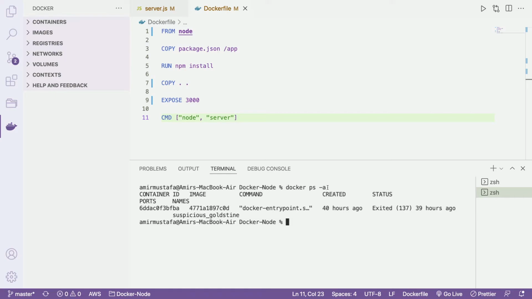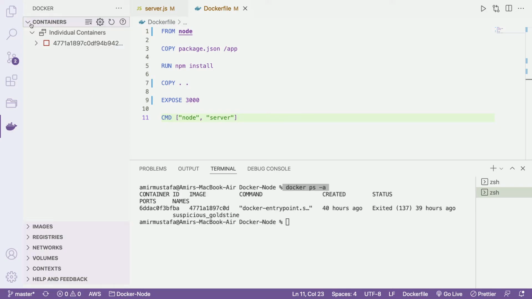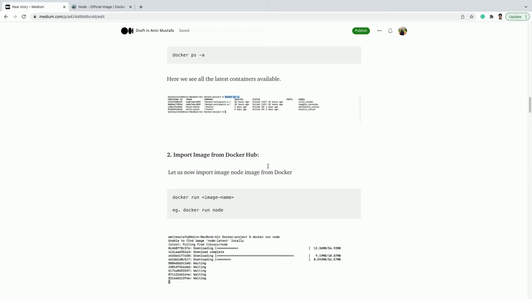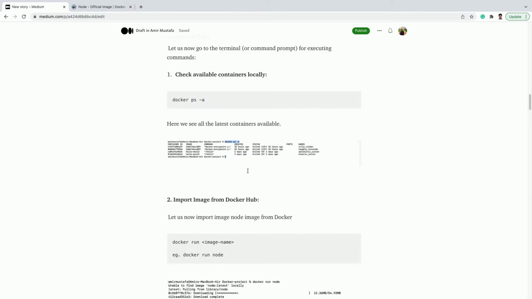This gives us the list of containers, so we see that this is our container 4771A. So Docker ps -a gives us the list of all containers.